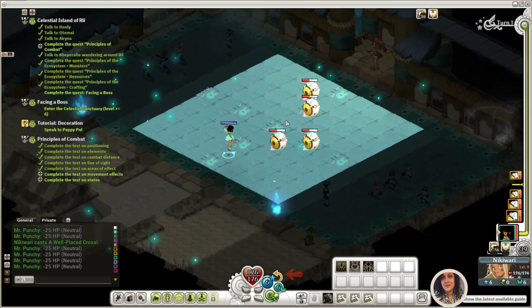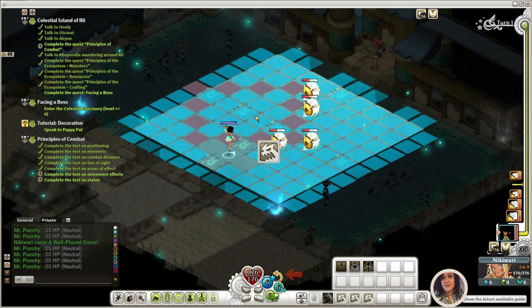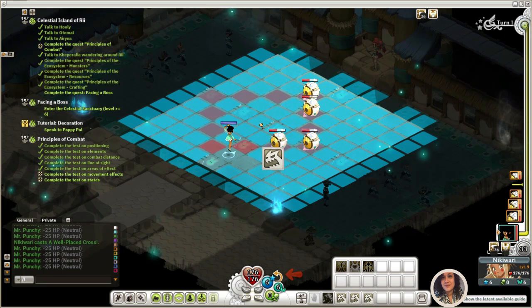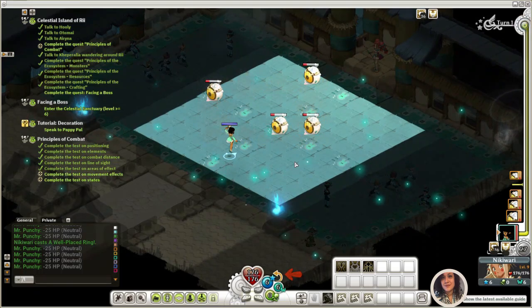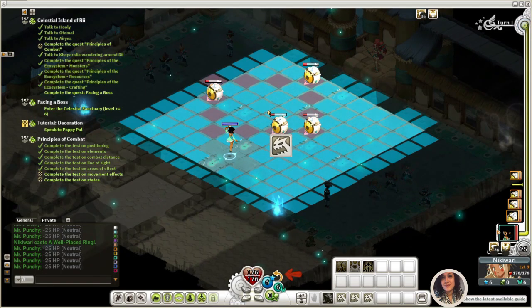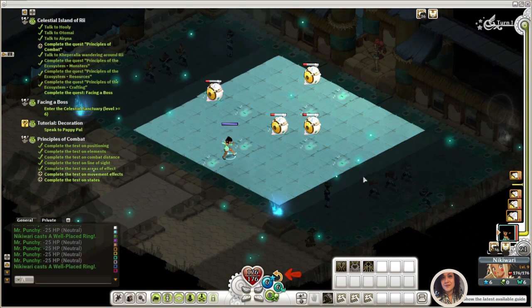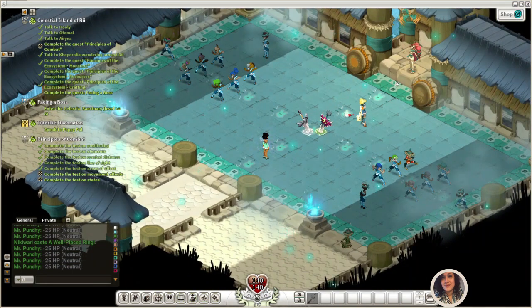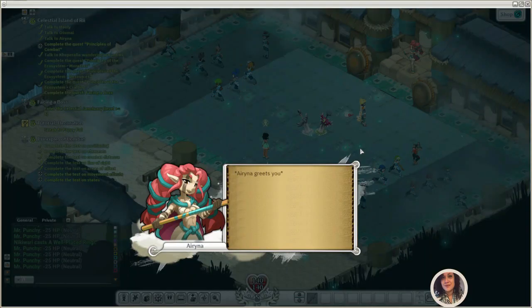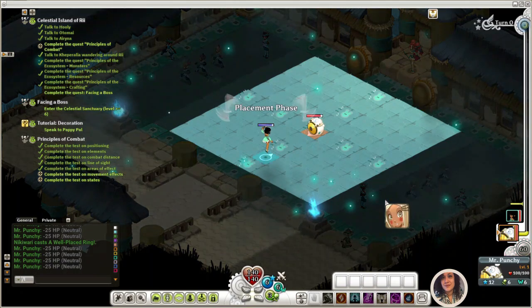Now, see how this is a little bit crazy and you're like, oh my god, I can't use the... Yes, you can. You can use spell three and they're all going to get hit. Spell three again. Just gotta do it right. Yep. All of them are gonna get hit. Boom. Now we're gonna go on to movement effects.